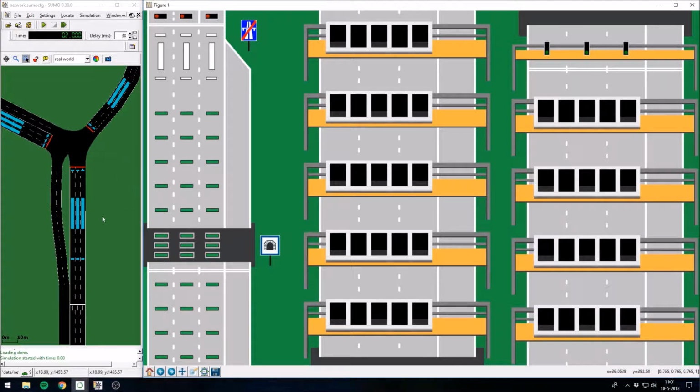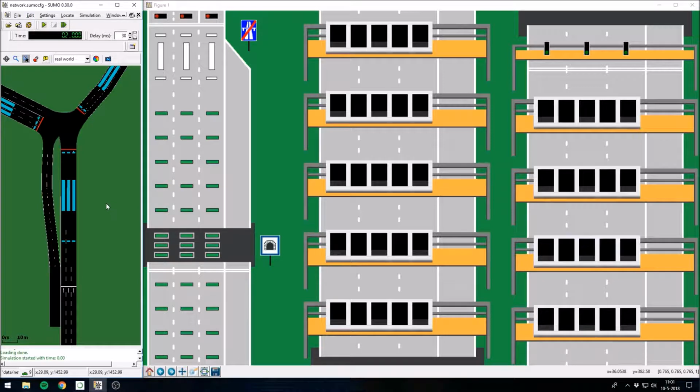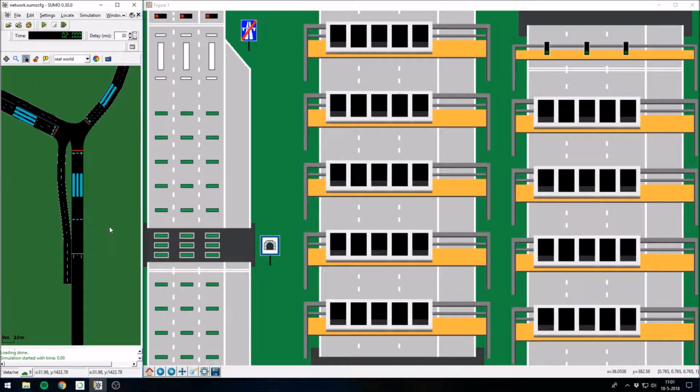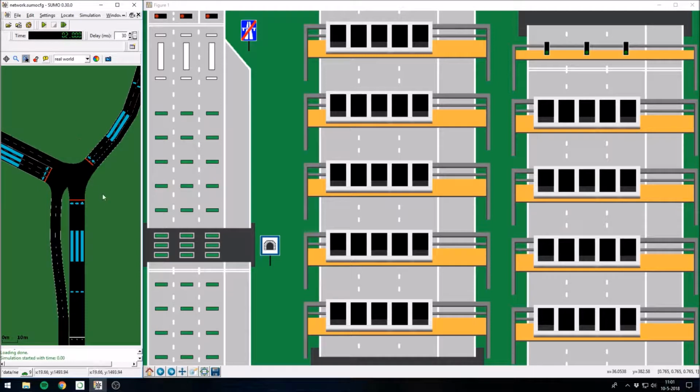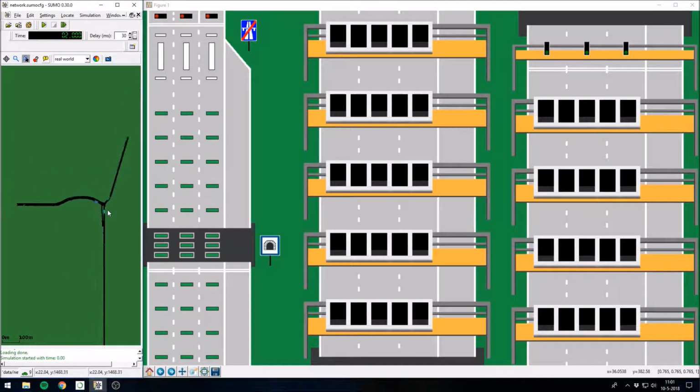So on the left, right here, we have a SUMO simulation. SUMO is a German open source microscopic traffic simulation model that actually works quite well with Python. The network that I've simulated is somewhat comparable to the Dutch A12 motorway near The Hague, which means that there is a long motorway link, which you can see right there. And at the end there is an intersection that is controlled by a traffic signal controller. About halfway of the link there is a small tunnel right there.